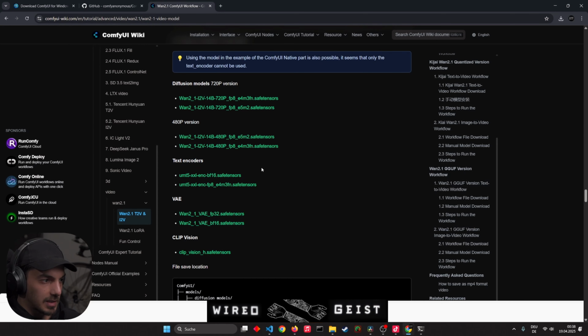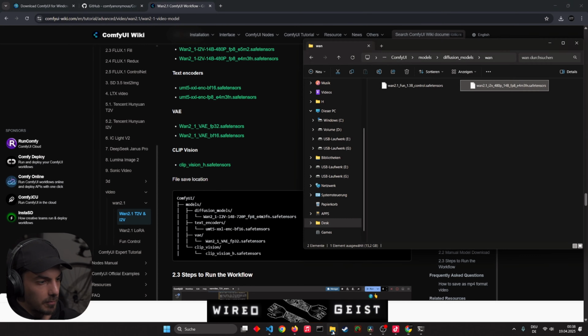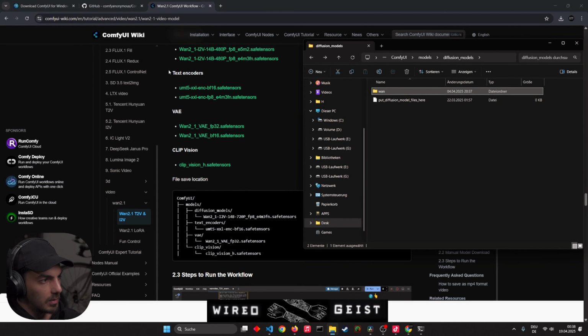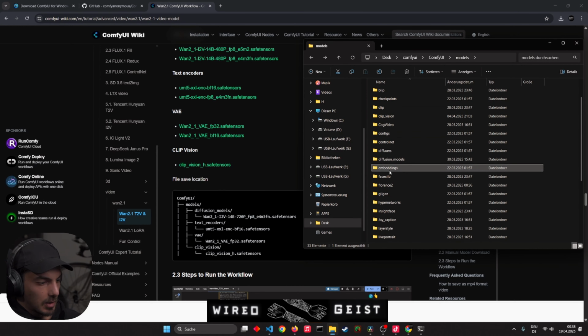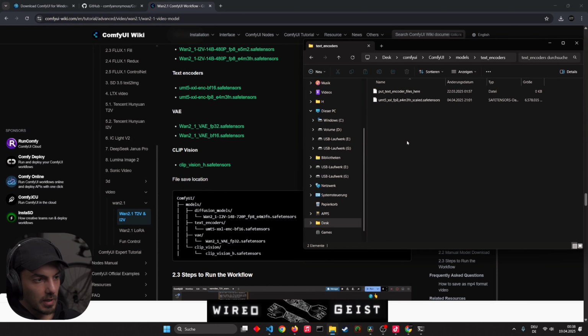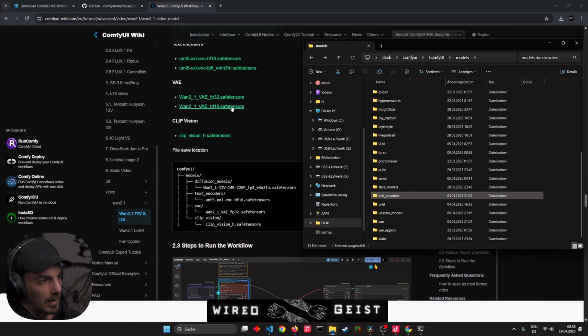You also need text encoders. In my case, I'm using the FP8 and also the WAN. So the FP8 folder is over here, the text encoder folder. You will also find it in your models folders. It's the same name, the text encoders, and you can just drag and drop it inside here. And next up, the VAE file, safetensors. Also download it and drag and drop it.